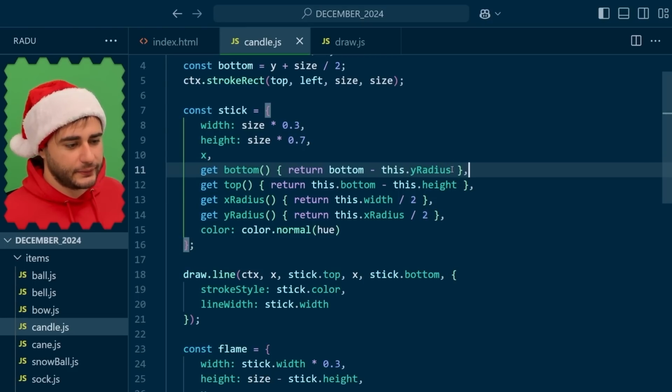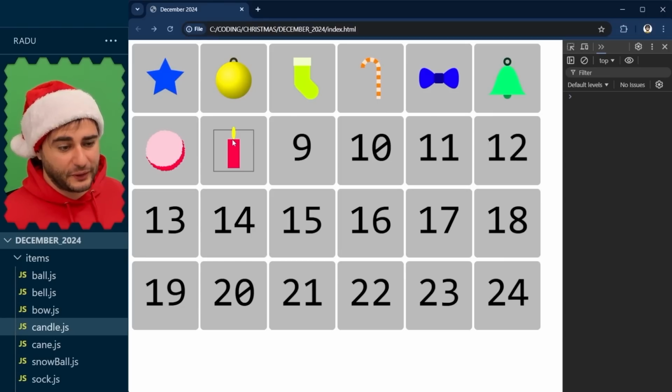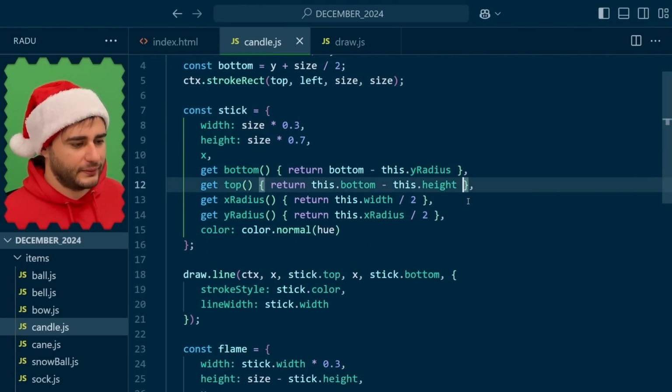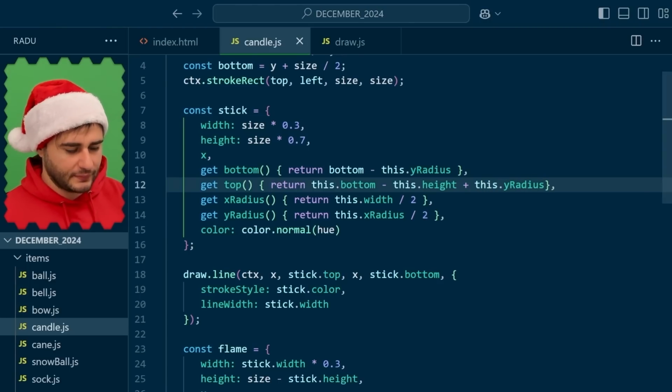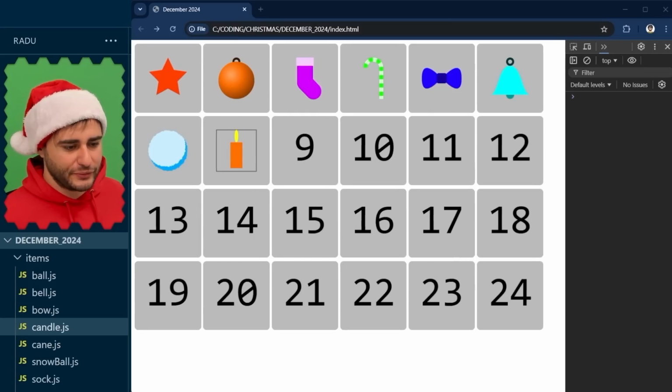And I think we need to do the same thing for the top. Let's see. Yeah, because this flame now intersects over there. So for the top, we also need to add here this y radius. Good. And now we're ready to draw those.